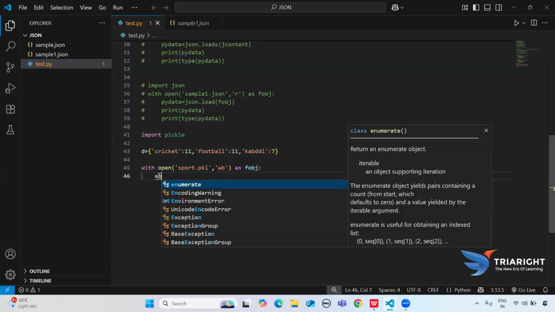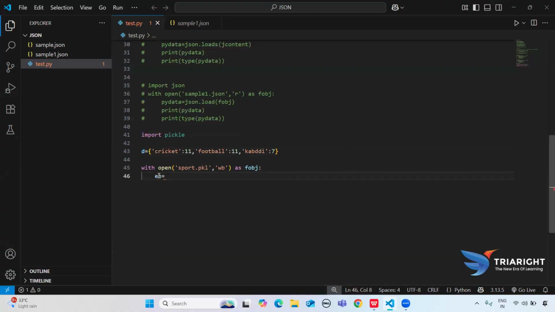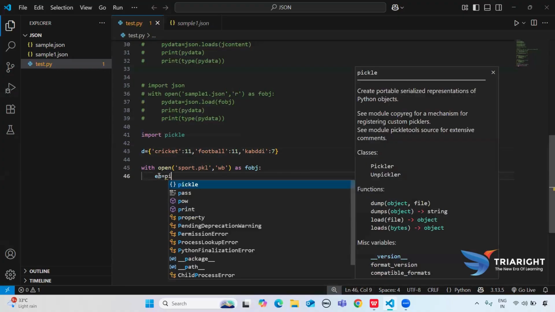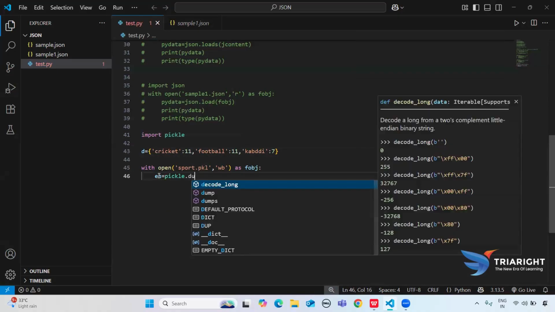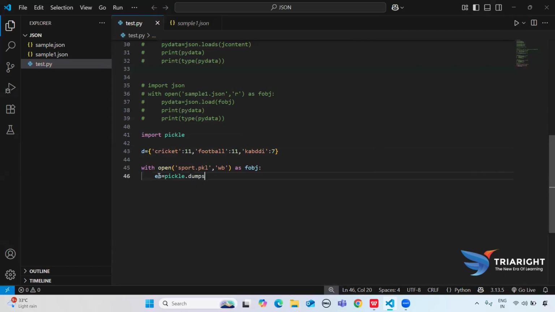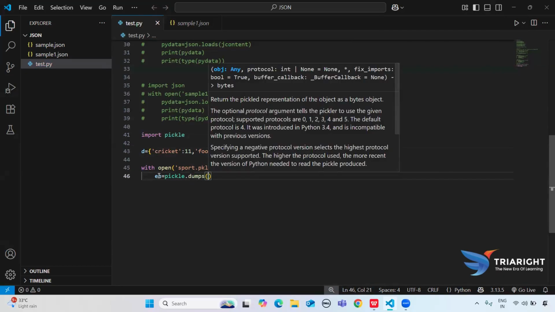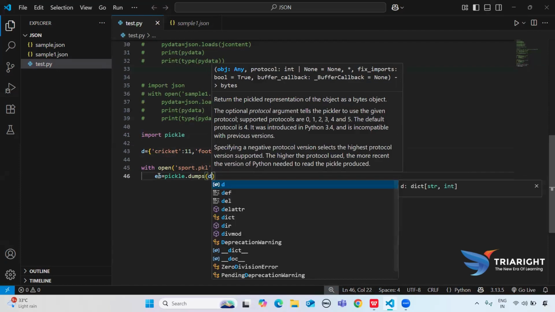Here I'm taking encryption data, or we can say encryption. Here I'm using pickle.dumps. First we are using this dumps method. After writing this dumps, I'm passing my content, which is stored in the d variable.